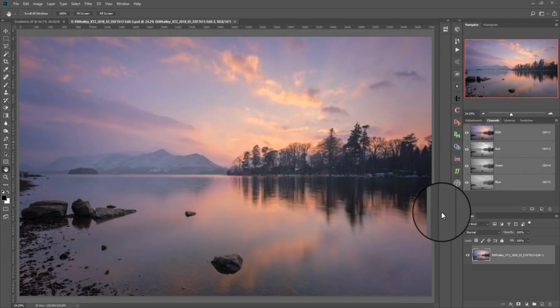If you've been watching my YouTube channel recently, you'll have seen quite a lot of videos showing how to mask and control images through masking in tools such as On1 Photo RAW 2018 and also Photoshop and Lightroom. And I've been receiving questions asking how do I know how to do all this stuff in these tools.